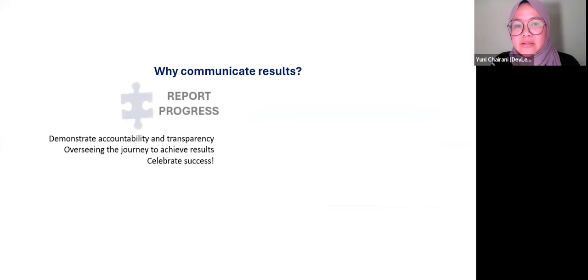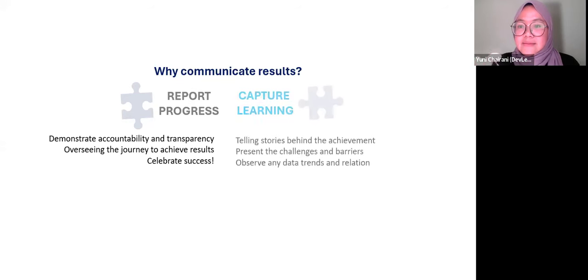There are two puzzle pieces here. One is about reporting progress. We need to be accountable to our donors and to the other stakeholders. We can oversee the journey, and we can celebrate success. That's one aim of communicating results.